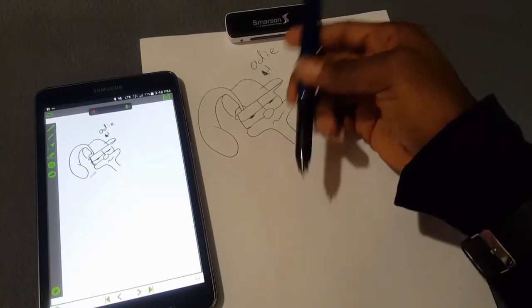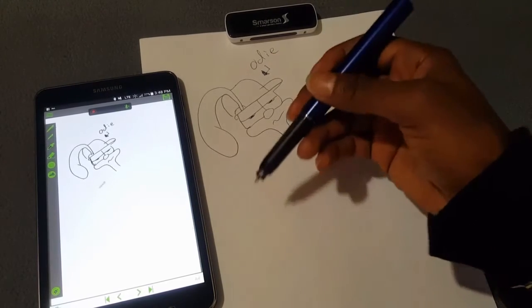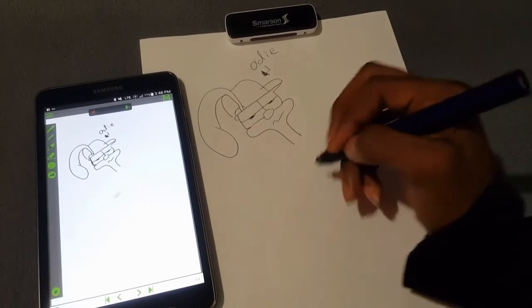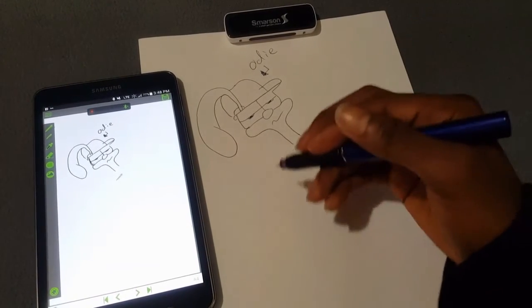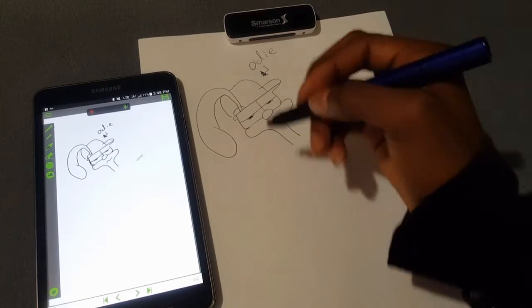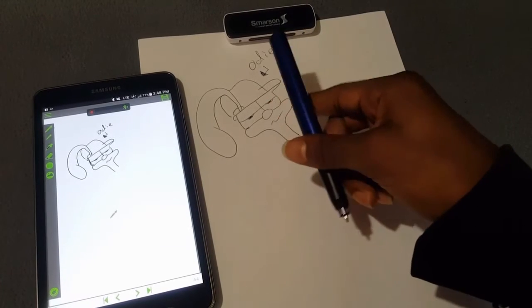This is nice. So I bought this for my friend. She really enjoys it. She does a lot of drawing, and her type of work, she does a lot of business. She's an assistant manager, so she does a lot of paperwork and everything. A lot of conferences and everything like that. And when she goes to meetings, she takes this pen, jots down what she needs to jot down, and it transfers onto her phone. All she's got to do is send it off to her boss or whatever the case may be, and show them what the discussion was about. And when she's at home, in her me time, she draws whatever. She makes her little cartoon characters and everything, makes a little storybook, and shows it off on her phone. You know what I mean?